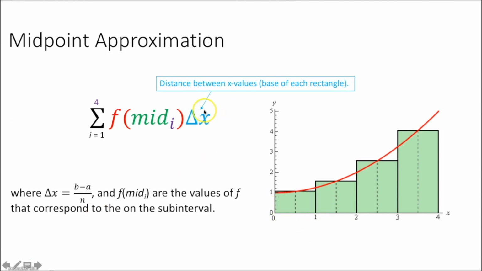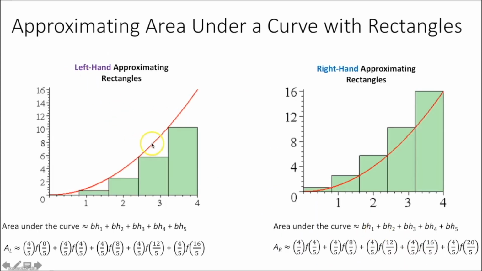Make sure that your delta x is always going to be the exact same for each of your sub-intervals. Now I want you to see what this looks like when we write it out. You know that you are going to have 5 sub-intervals for each of these approximations for areas under the curve. You have a left-hand approximation and a right-hand approximation, or left endpoint and right endpoint. We have 5 sub-intervals, therefore you have 5 rectangles that you need to find the height of.